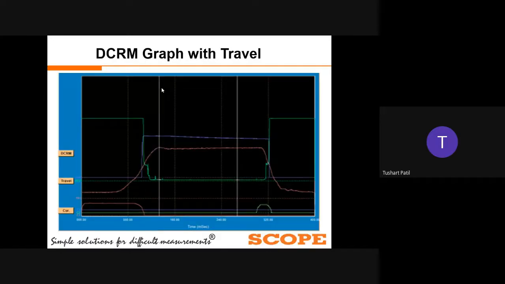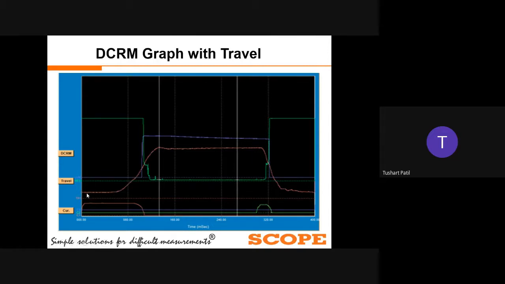This is a typical design graph of travel. We will discuss it in detail in the next session. Then I will also give some idea about the mechanical travel, mechanical timing and electrical timing of the circuit breaker using this transducer travel.